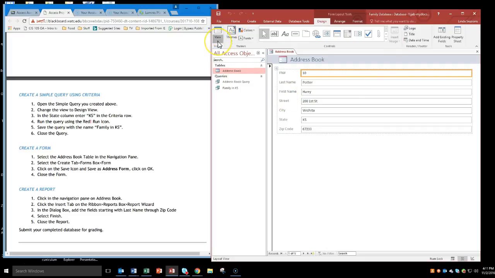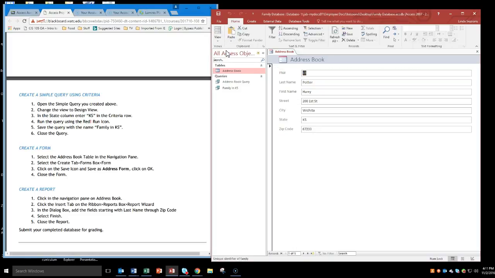Up here in our view, right now we're in layout view, which is where we can change it, and then design view is where you can get even more specific with changes. And now we're going to change to form view, and this is where we can actually add information. So down here at the bottom, it lets us know we have record 1 of 5. If I click on this little sunburst icon, I can put in a new record. So I can put in a new person.